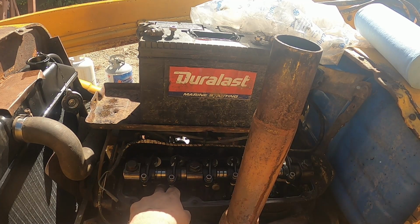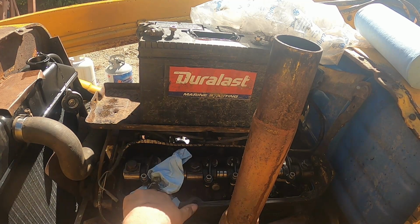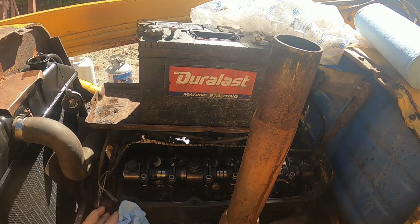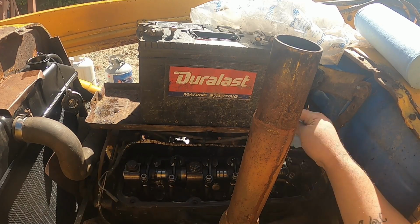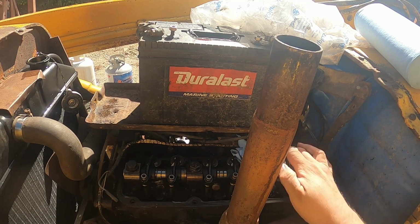And look at this. Not good at all. What do we do to get the water out? Just run it? I want to know if there's any water in this block right now at the bottom. Let's go do that right now. We're gonna drain the oil.